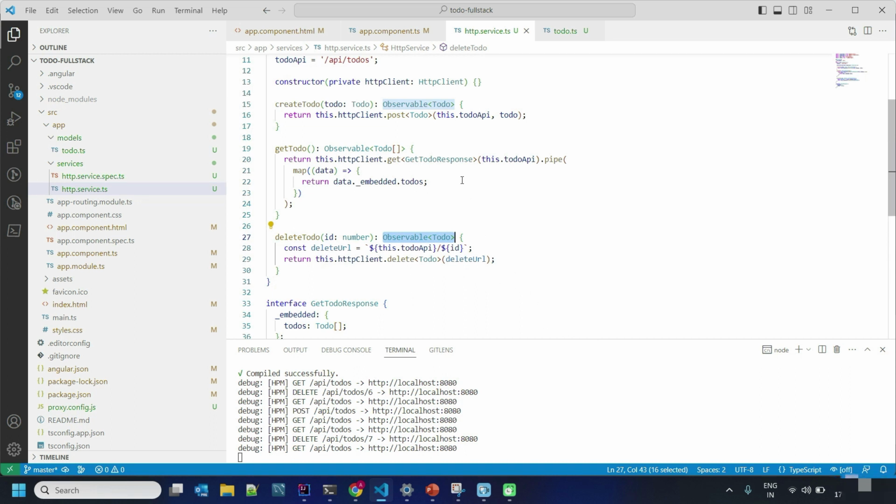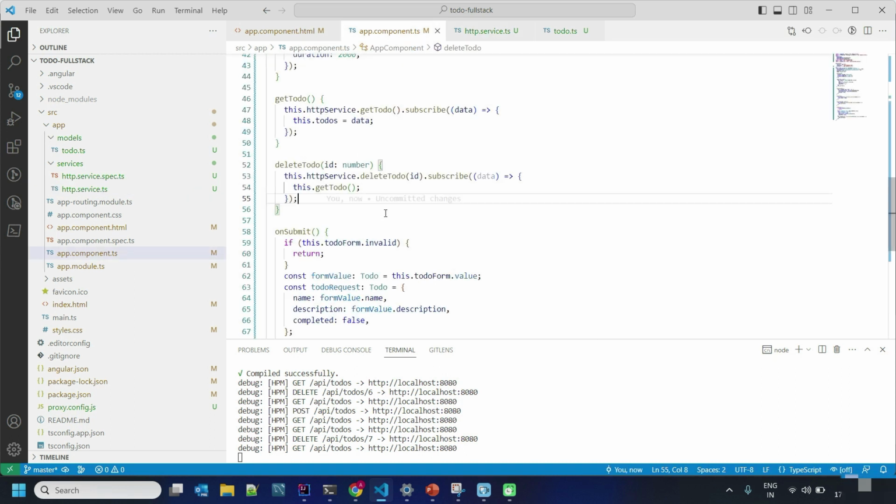And then after that, in the component.ts file, we have created the same method, delete to do method. It will have the ID as a number, as a parameter. So this delete to do method we will be calling from the HTML file, and this delete to do method will be calling our service delete to do method, and we are taking the parameter ID from HTML, binding to the TypeScript file, and then finally we are giving it to the service file.